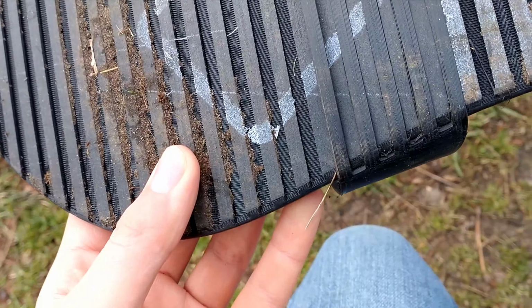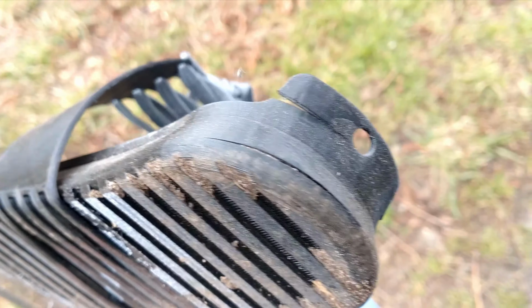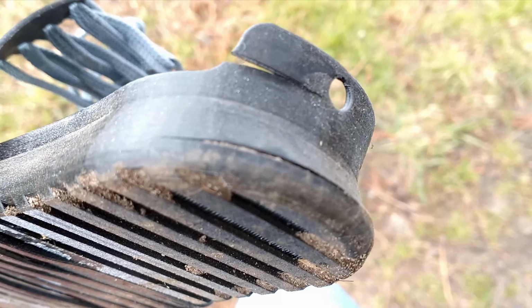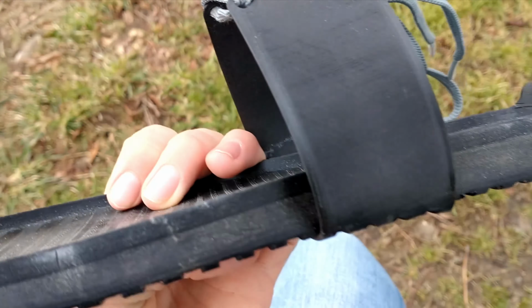And then at the bottom, relatively okay here, and you can see the gap between that isn't super good, but in general it's okay. It isn't totally broken, you can still walk with it, but there are definitely some things we have to make better.